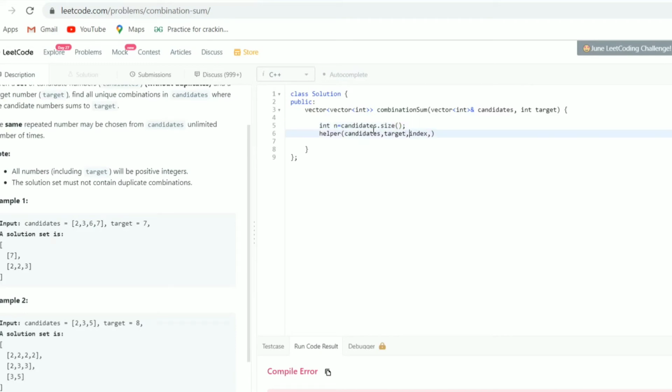So I'll pass this size. Then I'll pass a vector which will be containing these answers. So I'm going to pass this vector and this answer vector. So two vectors I'll be passing in this helper function.